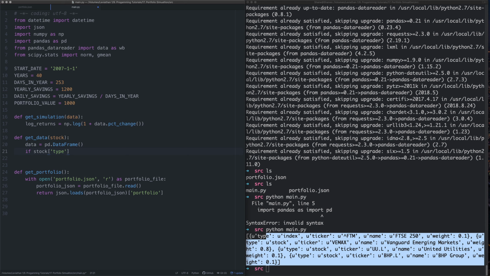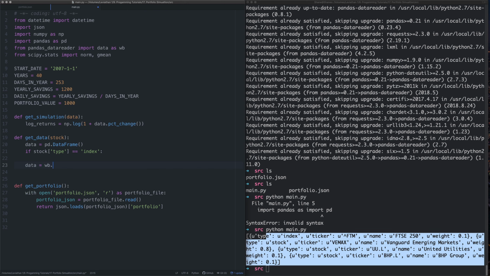So we're going to say if stock type is equal to index, and then we're going to do some stuff. Otherwise, we don't need another if statement. We're just going to say data equals WB data reader, data reader, stock, and we'll get the ticker. So we're going to pass in the ticker. This is very similar to what you saw last time if you saw the video where we get the data.